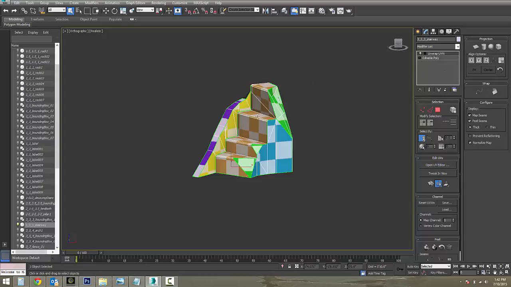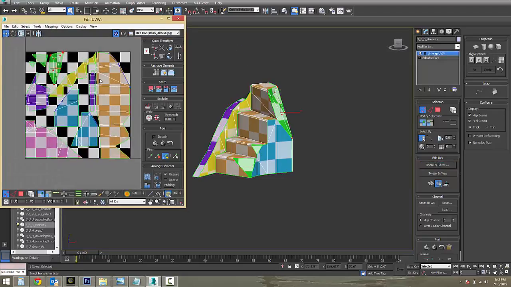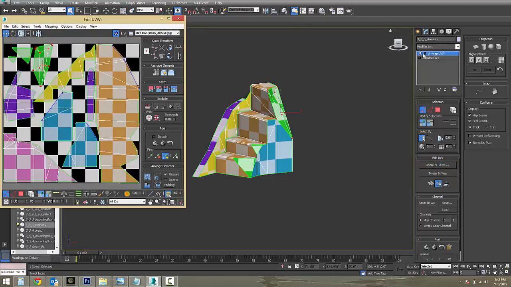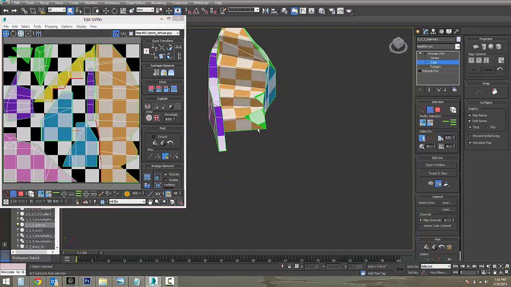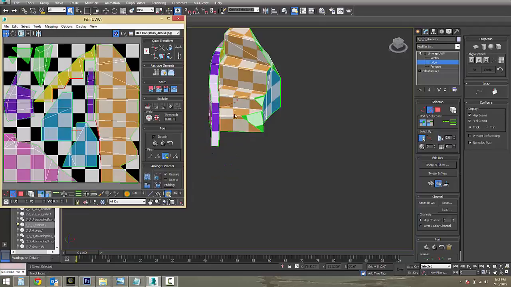Now, if I want to open this guy up and just see what this map looks like, but which faces are the ones touching my yellow, then you go under your Unwrap UVW, not your Edit Poly, and you select these edges that are relevant, and you can see it will select both of them. So now I can just look and see, oh, I see. The left side of this corresponds with this, so when I do my painting, that should work all right. And what you see here is not necessarily going to be what you saw here.